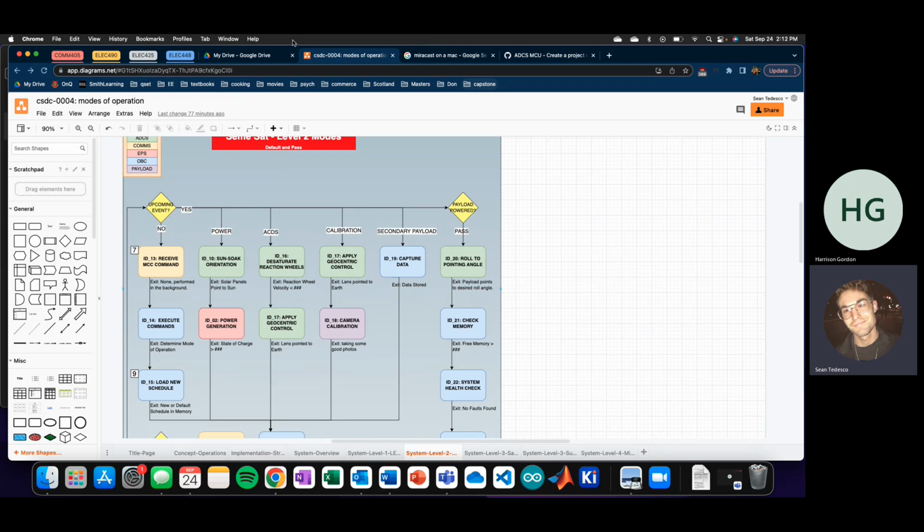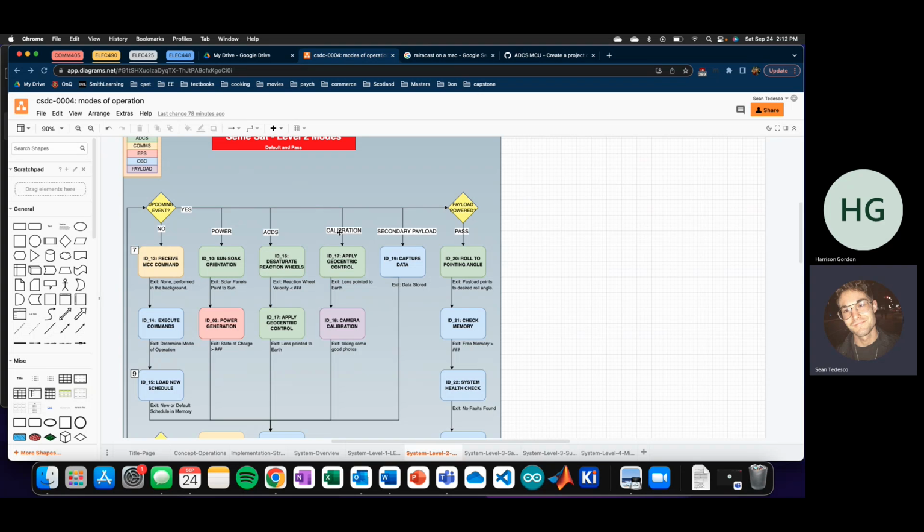Each one of these events can be expanded on more, but by default, the satellite is going to have a default schedule. In that schedule, it's going to have power, ACDS, and calibration, and maybe a secondary payload if we want to do that. And it's just going to do those in loops. It's going to check what our battery's at, and if the battery's too low, we're going to load into a power event and implement that. If our reaction wheels are saturated and we need to dump some momentum, we're going to try to desaturate the reaction wheels and then try to reorientate ourselves best for an upcoming communication.